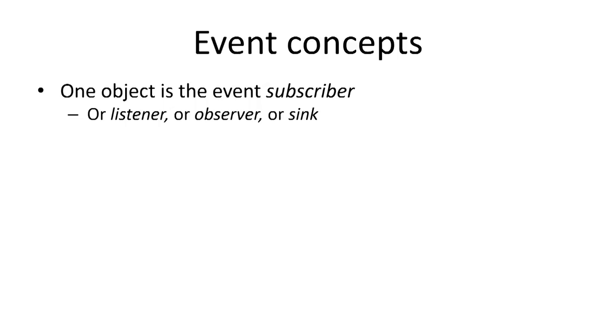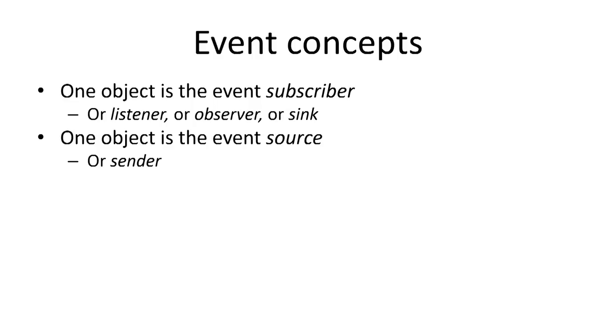Event-driven programming also uses this idea of procedures calling each other, methods calling each other. But it's a more loose, decoupled way to think about it. So in an event-driven program, you have one object that is called the event subscriber, or sometimes it's called the listener or the observer or the sink. And I will probably lapse and use all of these terms at one point or another during the next couple of episodes, but I will try to stick to calling one of them the subscriber.